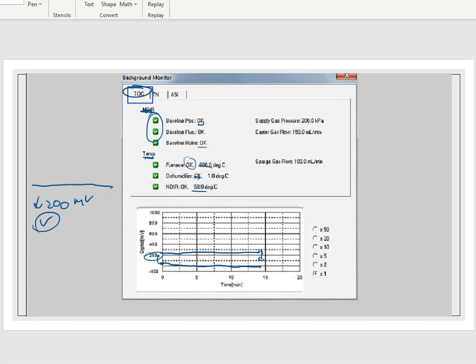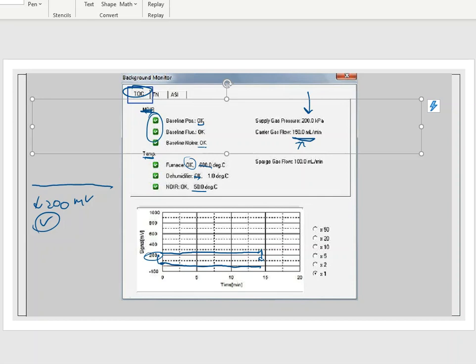Carrier gas flow is also going to be measured. Right now, this box says 150, and that's normally where ours is as well. And then the supply gas pressure. Remember, we talked about the gas tank, which is air, and that air has an intake system. And I can't pump out too much at one time. That was the purpose of the regulator. And I told you on the software screen, there is a number, and that number is 200. And I want to make sure that I am within plus or minus 10 of that value.